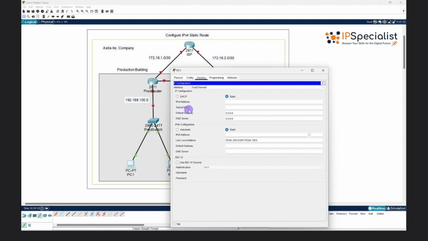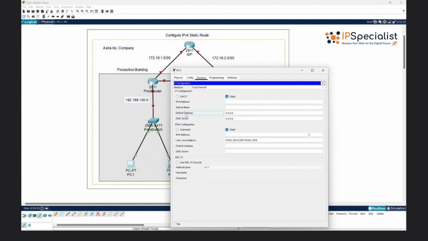First, let's understand some key terms that we need to put here. A subnet mask is a 32-bit number that separates an IP address into network and host portion, indicating which part of the address identifies the network and which part identifies the device within that network. This helps in efficient routing of packets within the network.